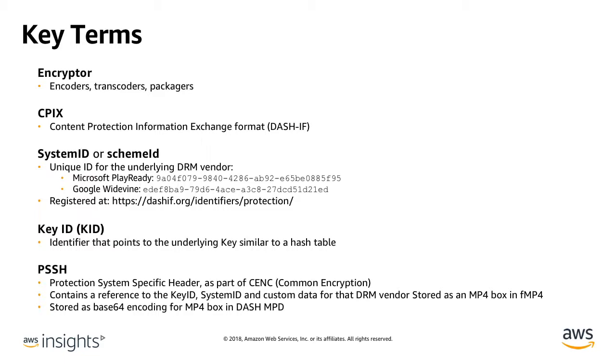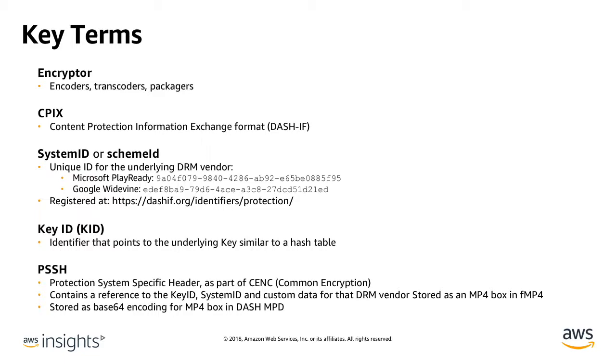Right. So we'll talk about SPEKE. SPEKE is derived from CPIX, right? What is CPIX? CPIX is an industry standard by DASH-IF. It's a specification that talks about a container that can be used for the key exchange. So SPEKE is a derivative, like you said, about that. And we use the CPIX format of the key exchange. So the SPEKE payload that we exchange with our DRM platform follows the CPIX container specification.